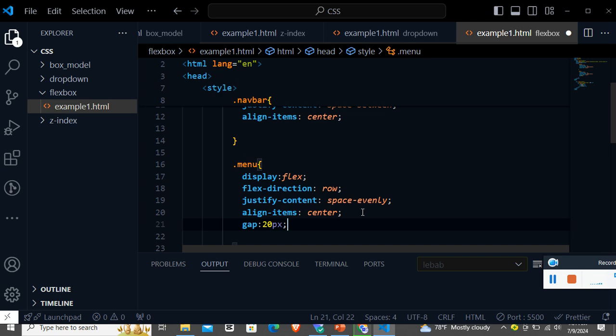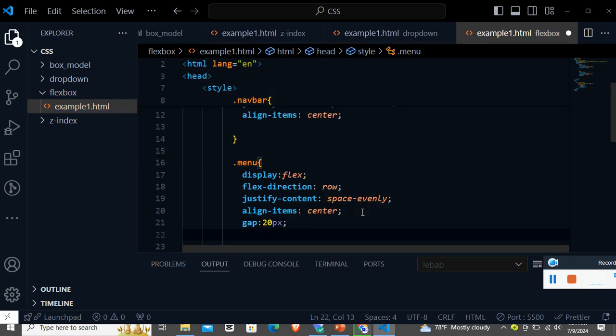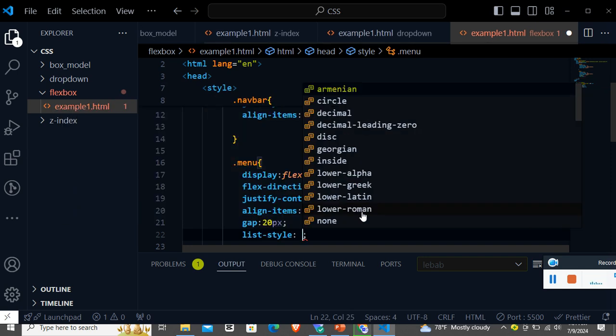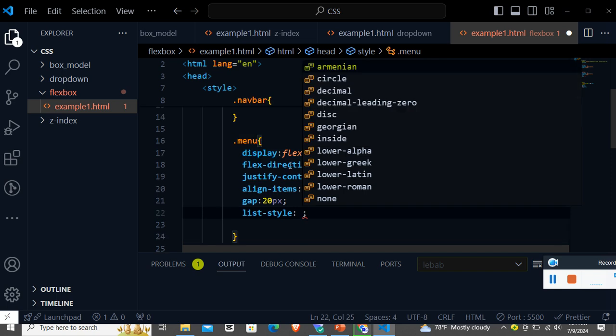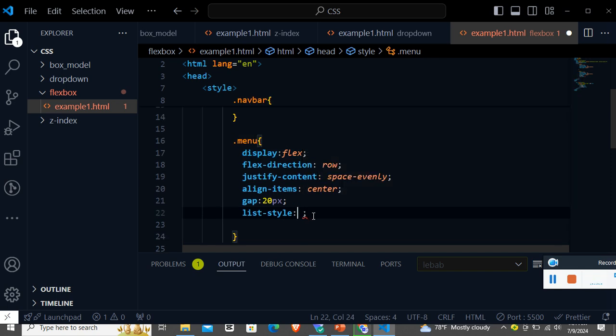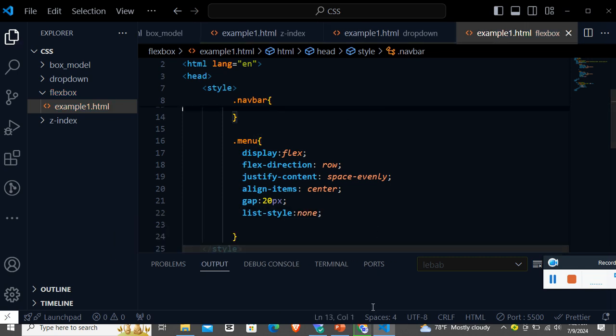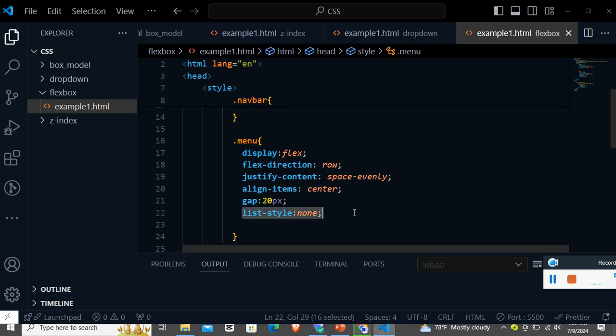you can also have a gap between the items. And then here's a very important one, list style. Unless you have these attributes, you're gonna be having a black dot, a black circle. That's a problem. It's gonna be always there. So remove that list. We should use list style none, so that you won't be having this dot. So let's remove it and see the result.